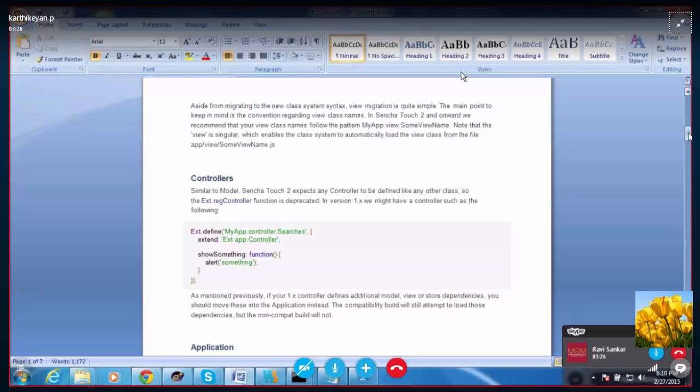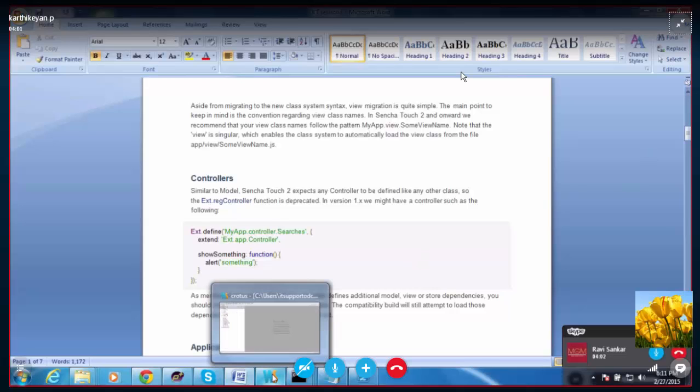A view is a form of a container. It contains a list of components, like parent and child components. Each parent contains many child components. Take an example of a parent component such as a container, panel, or field set. If one container contains many child components, like a button, text box, or anything more, the same is similar for panels and field sets also. This is the main thing happening in views and controllers. As I said before, some action can be called in a controller. I will just show some examples using this.